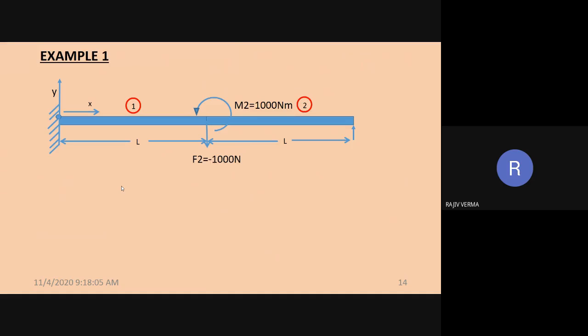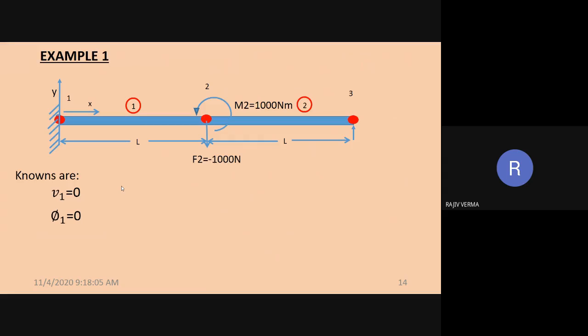This negative and positive has been decided with respect to the FEM theory. So we divide the entire beam into 2 elements, element number 1 and element number 2, and correspondingly there are going to be 3 nodes, node 1, node 2, and node 3, as indicated in the figure. Both the elements have been chosen to be of equal length. This has basically been done to simplify our calculations. We don't want our calculations to turn out to be complex, because after all we are dealing with an example itself.